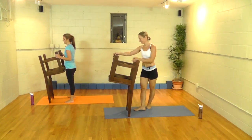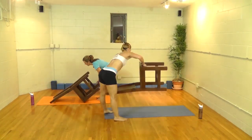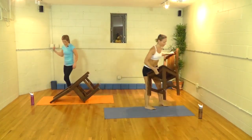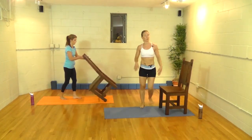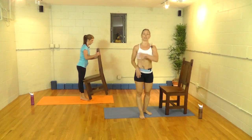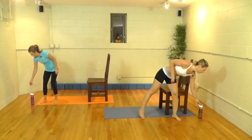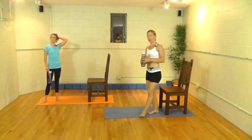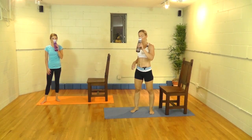Job well done. Let's flip the chairs back over to their starting positions. And let's grab some water. It's very important to hydrate. We're reoxygenating the blood, moving the toxins out as we sweat. We want to make sure that we're giving our body back the moisture that it needs so that we can continue on our practice.